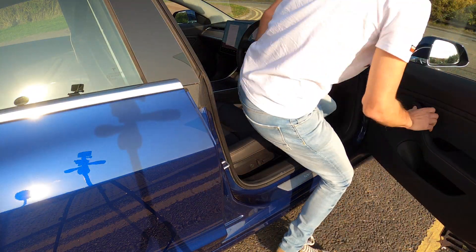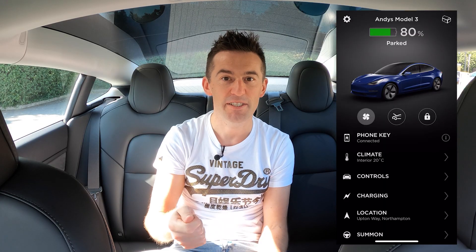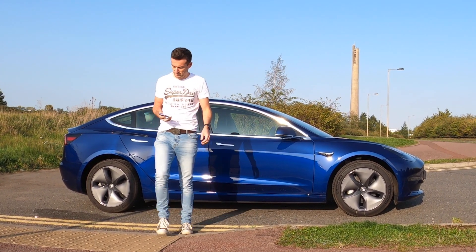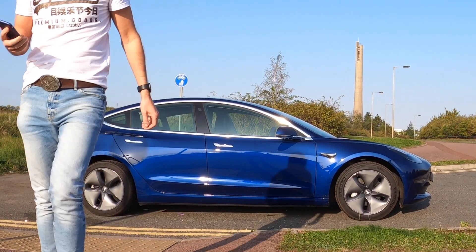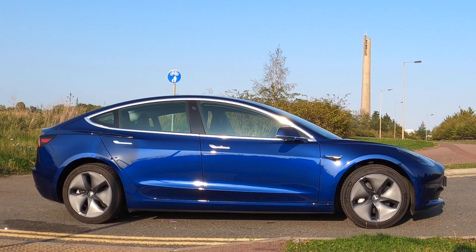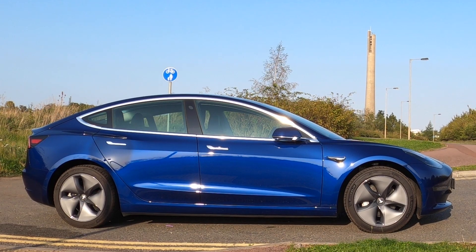You type your PIN into drive and you're away — you don't have to rest the key card in a specific place. If you want reassurance your car is locked when you walk away, you can enable sound horn when the car locks. I just look back and double check the wing mirrors are folded in, but the range isn't huge so you generally hear the wing mirrors folding in as you're walking away anyway.